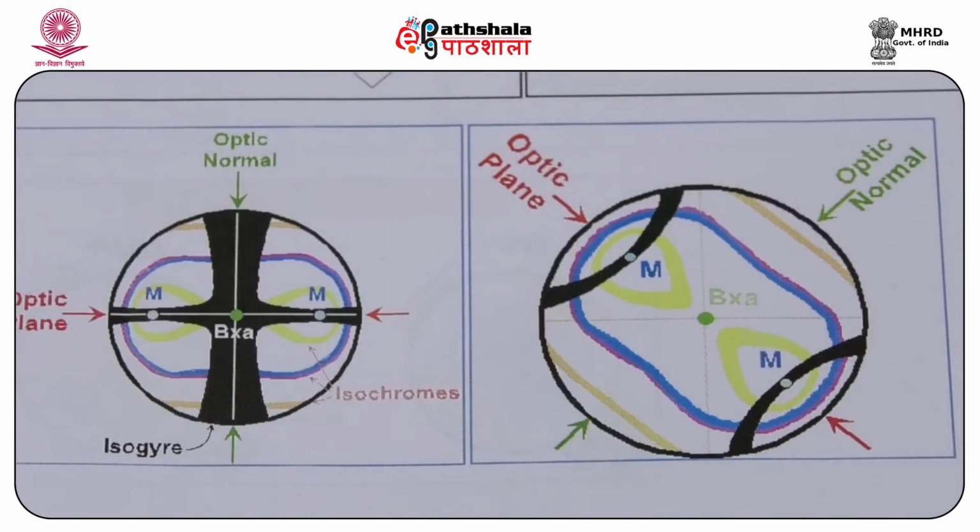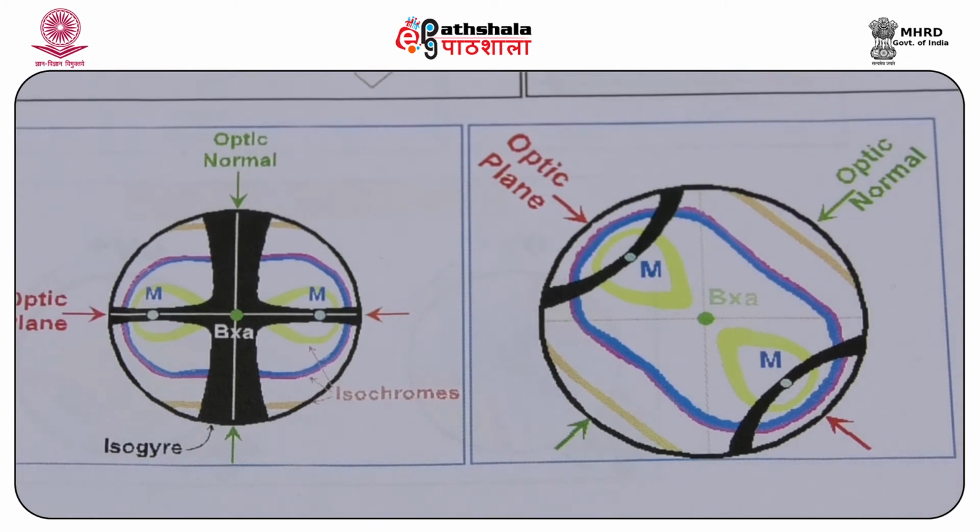Only the light rays that are parallel to the optic axis will experience zero retardation. Any light ray inclined to the optic axis will experience increasing birefringence, so retardation increases away from the melatopes, resulting in the oval pattern which we are observing. The pattern of isochromes remains fixed relative to the melatopes on rotation of the microscope stage.